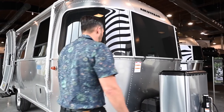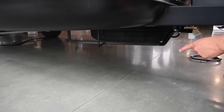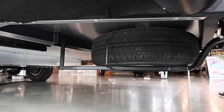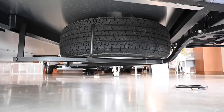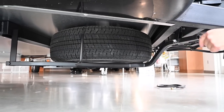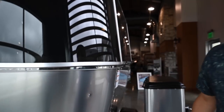Underneath the trailer there is a spare tire — a full-size spare just like the ones on the sides, just with a steel wheel instead of an aluminum wheel. Pull a little pin, the arm drops down, and you lift the manual hitch jack up high enough to get your tire out. Make sure you check tire pressure on the spare while checking your main tires.